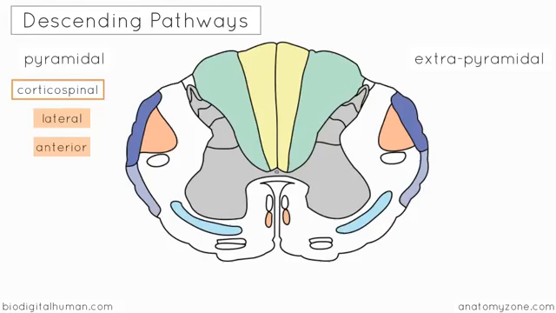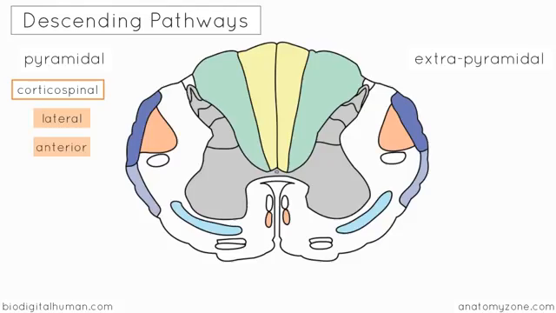So you may start to notice the significance of the naming of these tracts. So remember the ascending tracts we talked about, the spinothalamic tract and the spinocerebellar tract. You'll notice that the first part of the name of the tract relates to where the tract begins, and the second part of the name relates to where that tract ends. So spinocerebellar starts in the spinal cord and projects to the cerebellum, and spinothalamic starts in the spinal cord, projects to the thalamus. So you know that they are ascending tracts.